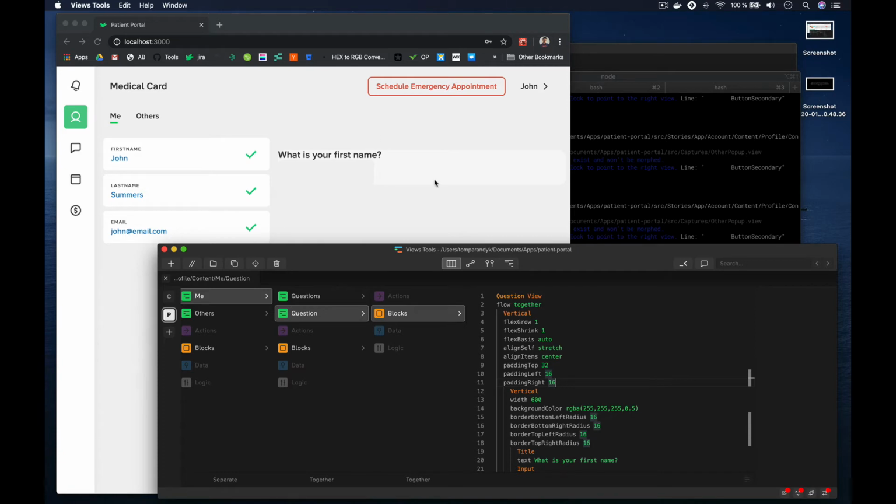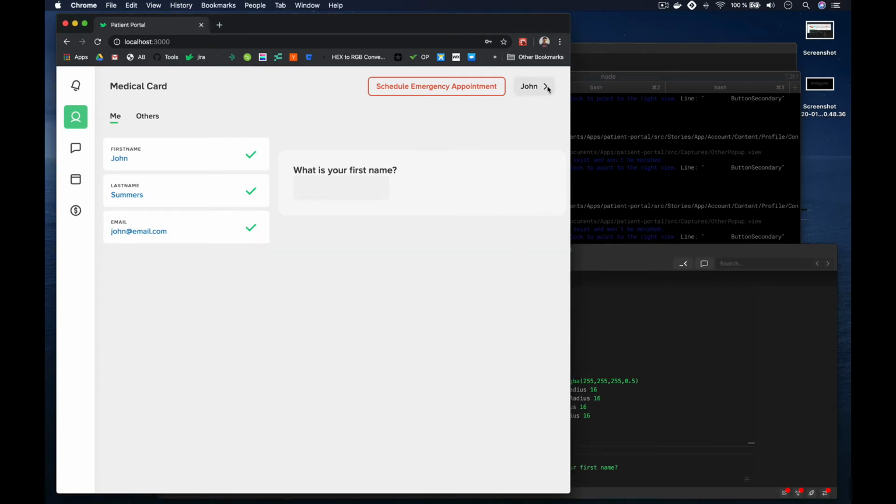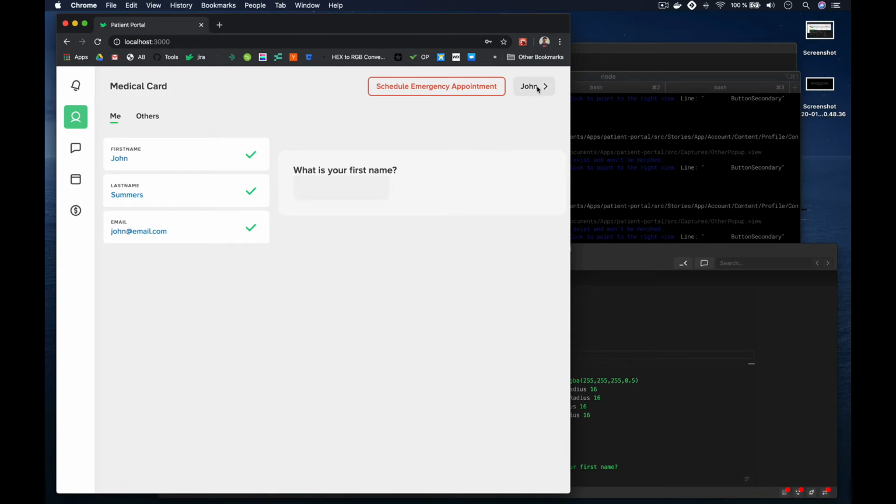We have padding top over here, which is probably fine as well. What we want to do is also grab these paddings and put them here, because the card itself will need some padding inside. Okay, now that's better. Then we probably also need padding bottom. I guess these could take 32. Let's leave it at that for now. This padding would have to be bigger as well. Padding right here would probably be better at 32, I guess.